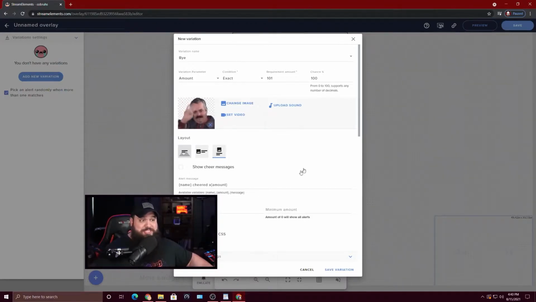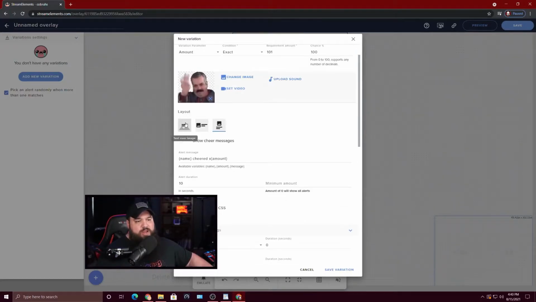Super simple. You would just click sound and you can adjust the volume and everything like we saw on the default alert. I like to have it where the text, if we're going to use text, shows over the image. Otherwise, it will kind of resize your image and it'll be not exactly how you envisioned, right? And for my variations, I don't like to have the alert messages in that spot. So I usually go in and delete the alert messages. The alert message will say so-and-so cheered such amount, right? We can go in and set that up in just a second.